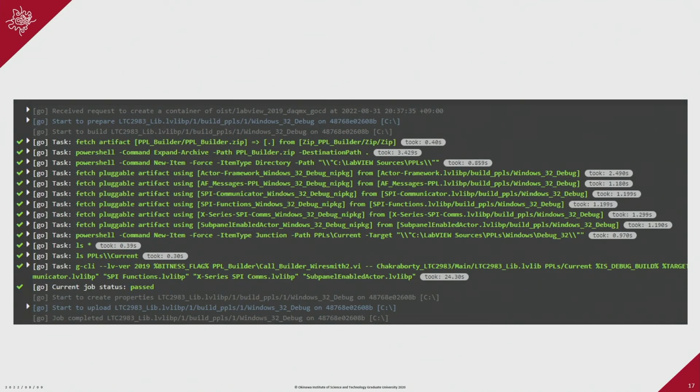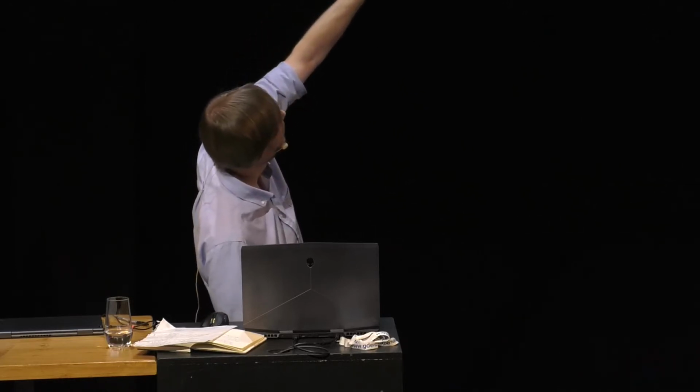I just like it. And so this is the console log from part of one of my builds. And you can see the little arrows. You can expand them out and get what happened in each step. And it's showing the NIPkg installing like 4 or 5 packages here. And then a GCLI command at the bottom that's calling, with a library name and some dependency list, and then building a PPL.